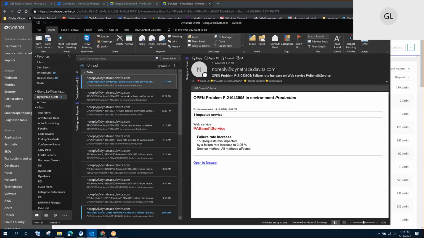Right here, it's just a generic threshold setup from Dynatrace. If they think the failure rate is increasing, they send you an email. So most of these you can just ignore, unless you're looking for a specific keyword or threshold. You can ask them to set that up for you and send you a notification.